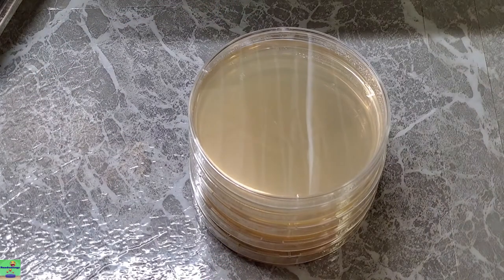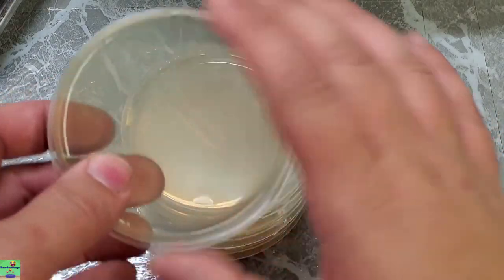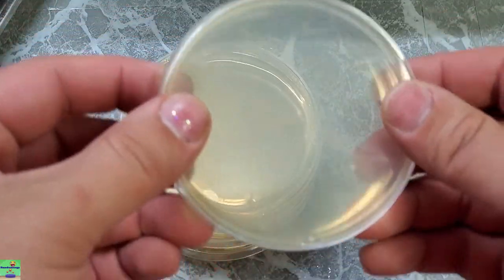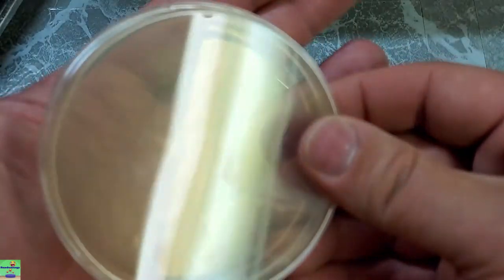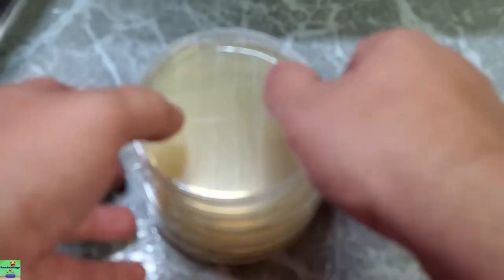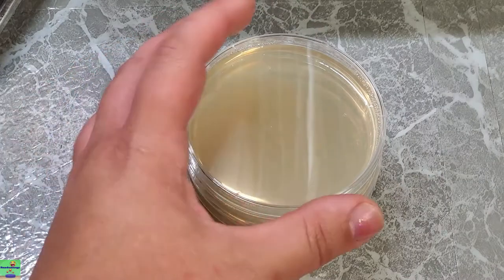I usually just do the common names, and because I know what it is, I'm not submitting this for anything scientific. This is just for my own curiosity and hobbies. I don't know if you can see, but there is an X there on the agar, and hopefully with any luck we'll have some mycelium start to sprout from those spores that we deposited onto the surface of these. Now we're probably going to deal with contaminations. I'll show you how to do that in another video.